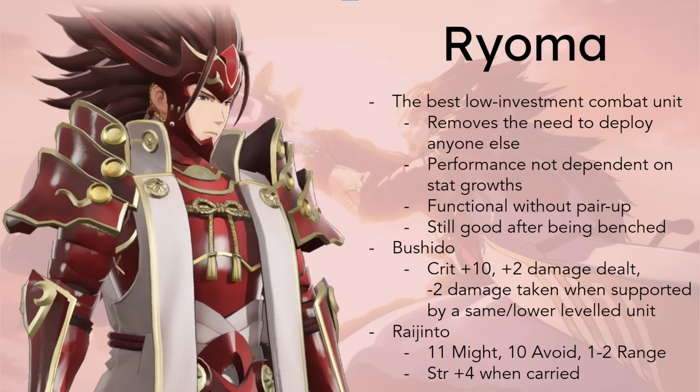And to put things even more in Ryoma's favor, Ryoma benefits a lot from basically every skill that he has access to in his natural class set. He has the skill Bushido as his personal skill, which is incredibly good. It grants plus 10 crit and plus 2 damage dealt along with minus 2 damage taken when he has a same or lower leveled unit as his pair partner or attack stance partner, which is really huge, one of the best skills in the game.